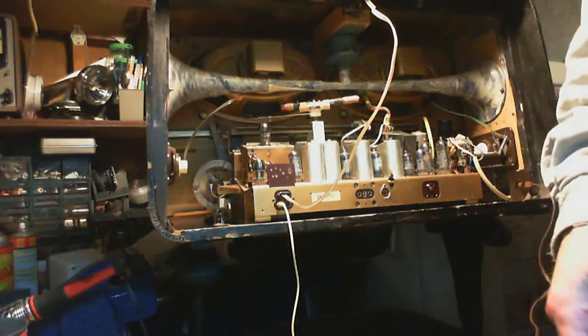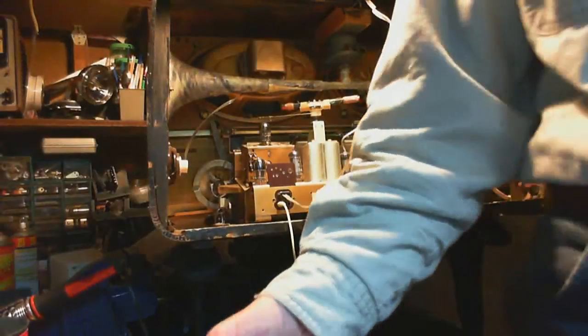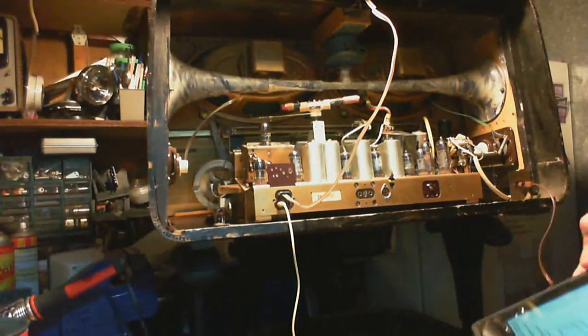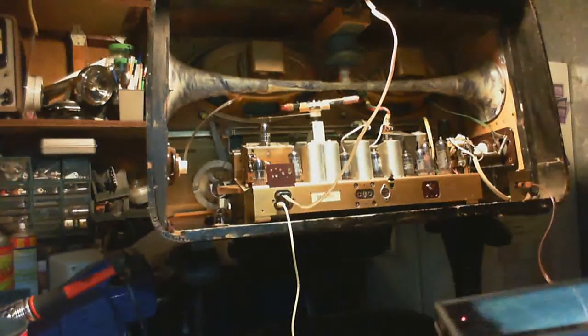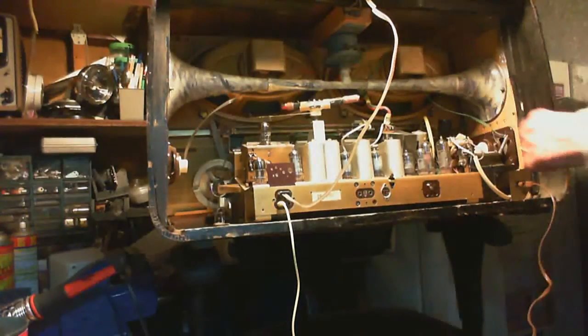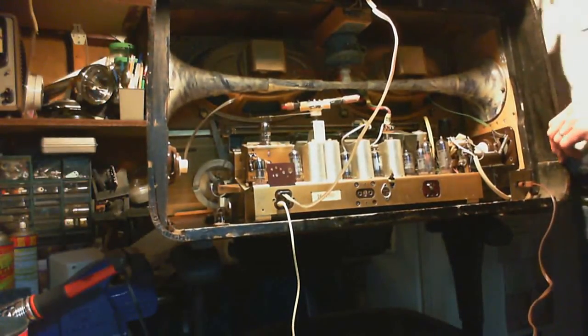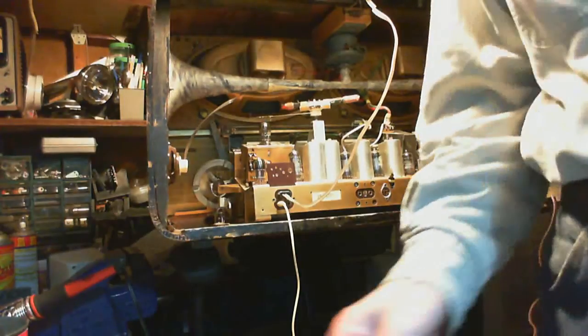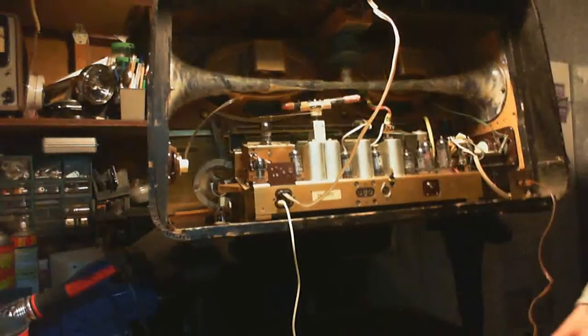Maybe those two tubes only receive their power when the FM button is pushed. Hey, I think I had this thing switched on FM, didn't I? Where is it switched now? Yeah, it's on FM. It's switched on FM. So if that's the case, then the heaters should have come on those tubes.